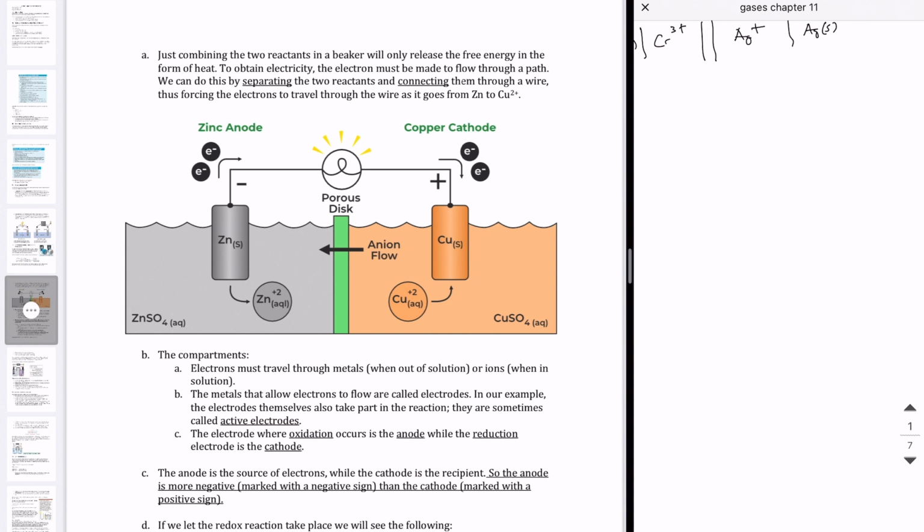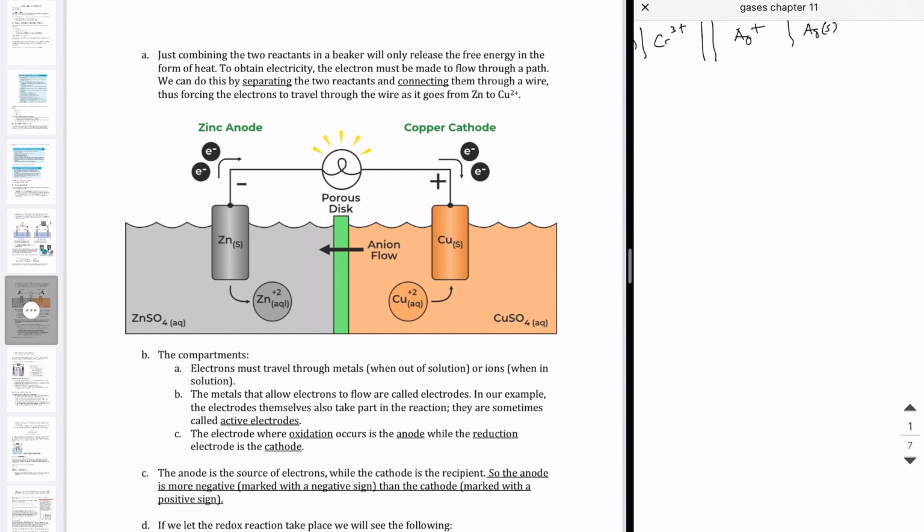So in the previous section, we discussed how to create a voltaic cell that would generate electricity, and then that electricity can be used to do work. Now, the next part of this is we have to figure out how much work, or in other words, some way to quantify the amount of electricity or the amount of work that this electricity can do.